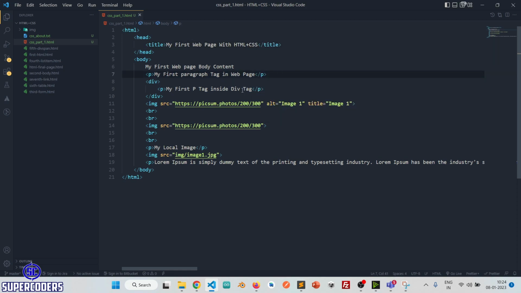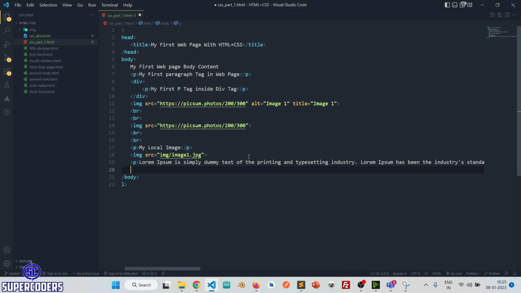So here, first let me show the example for inline, how you can add inline. I recommend don't try to use inline unless there is a difficulty or a situation where you need to use the inline tag. Otherwise try to use the internal or external way of adding CSS in your web pages so it looks beautiful and you can manage things easily. But for some situations you have to work with inline style. So let me show the example of how you can add it. Suppose there is a p tag and you want to add inline style. So here I will create one more paragraph tag.